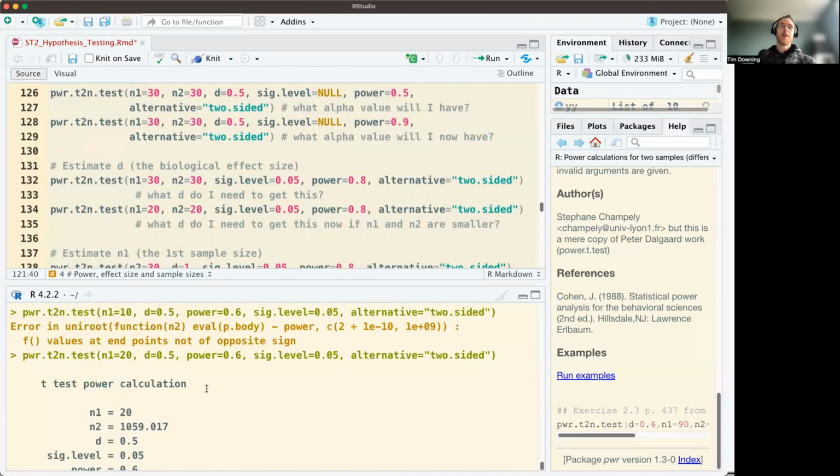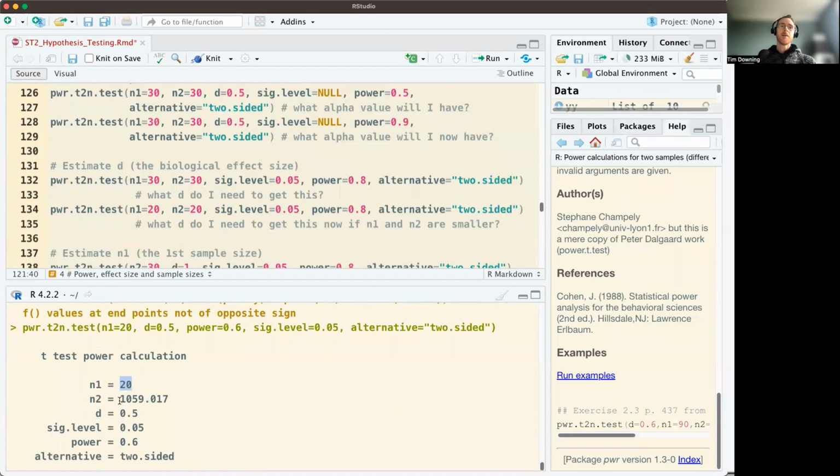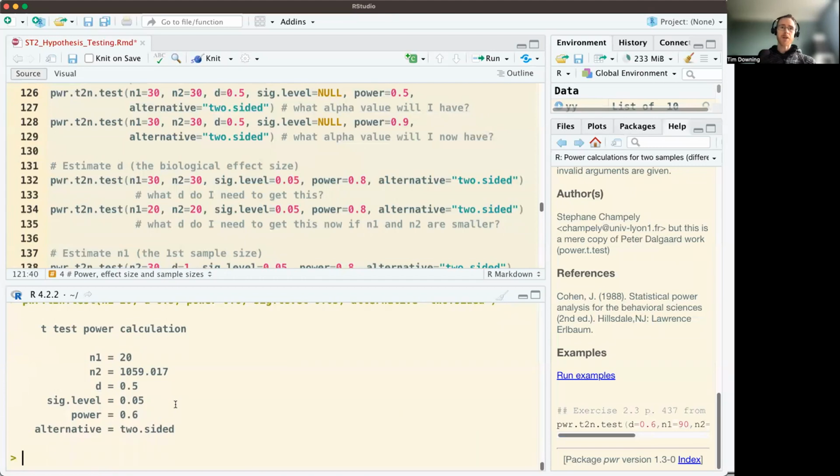So that's why if N1 is only 20, we need 1,059 other samples. So let's increase N2. And what we would see here is that if we increase N1 by only 80, our additional requirement for samples in N2 is now just 25. So it's a balance. We want an equal number of samples in each group to optimize how many samples we need to collect. So let's say if N1 is 40, you can see we have 40 and 40.3 required. So we need 40 and 41 samples in each group then to satisfy these criteria.